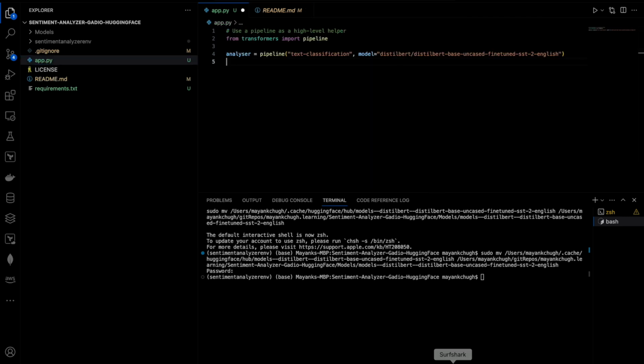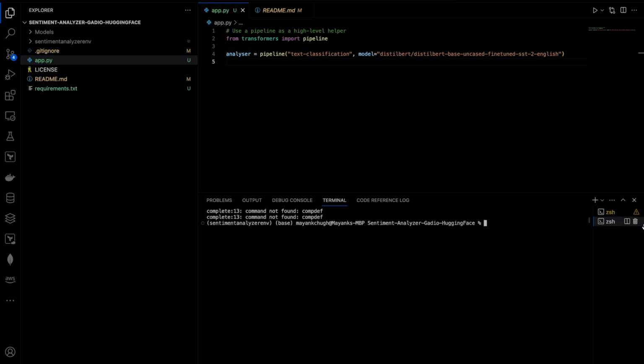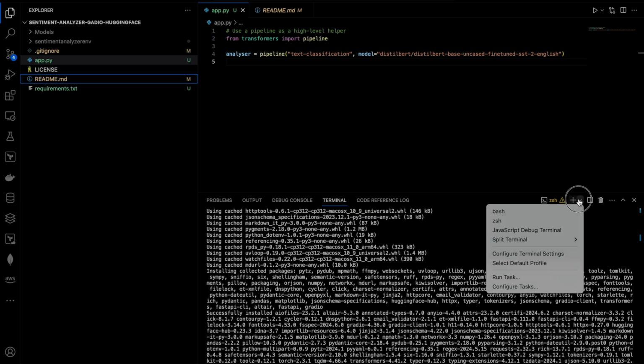First thing, I have to download this in my local. I'm not sure, maybe I have already downloaded this one. Let me do that. Save this file and run. Let me close this and open a new one, a new bash would be fine.